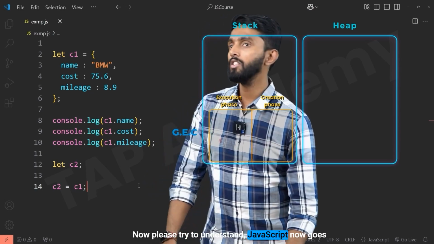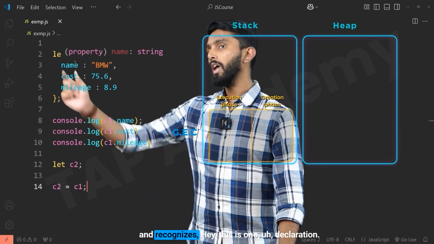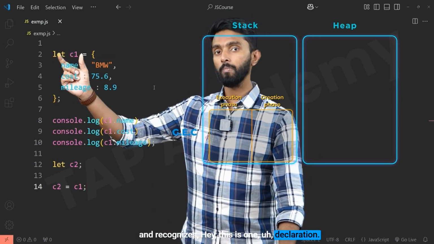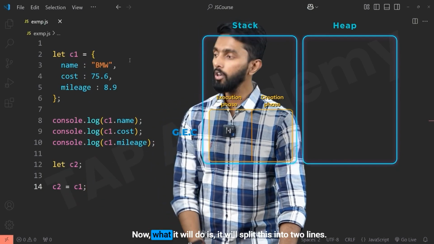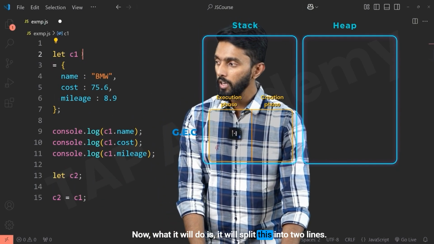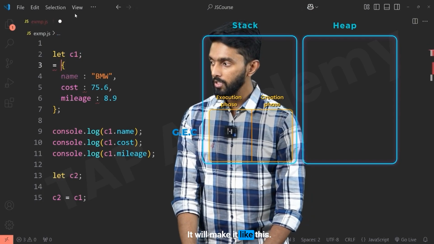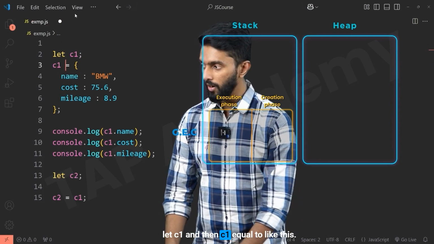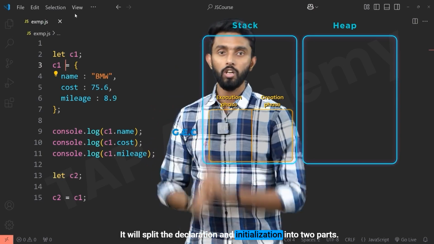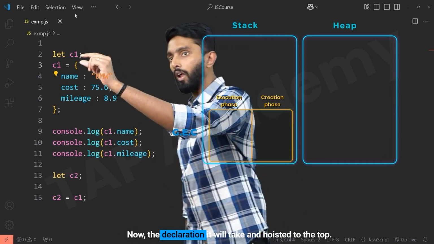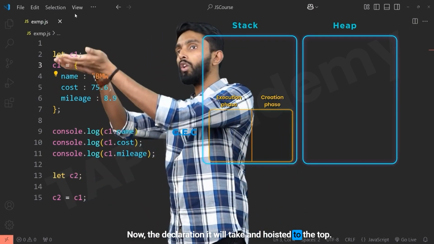Now please try to understand, JavaScript goes and recognizes, hey, this is one variable declaration. This is one more variable declaration. Now it will split this into two lines: let C1, and then C1 equal to like this. It will split the declaration and initialization into two parts. Now the declaration it will take and hoist to the top.